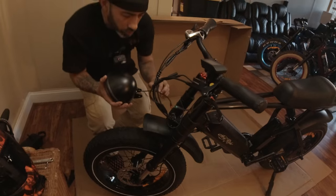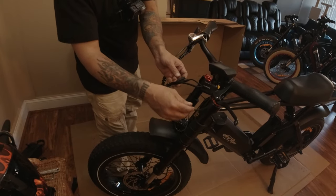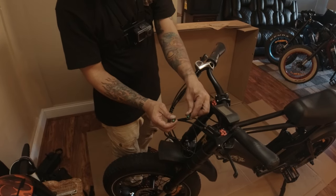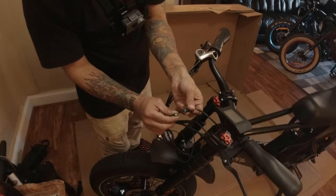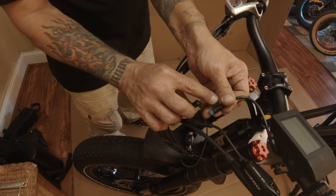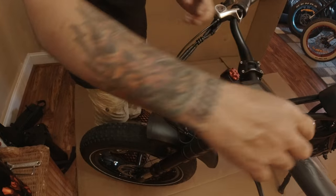All right, so next let's put our headlight on. And first, let's plug in our display. So obviously, it's color coordinated, which makes it easier. And there's a little notch on each connector that lines up. There's also an arrow on the connectors, and you can just line up the arrows. All right, so we're good to go. Let's test it out.